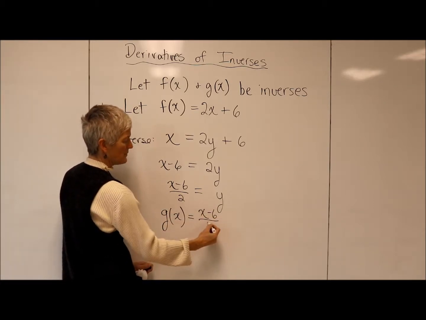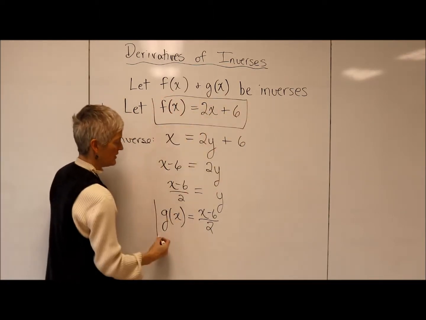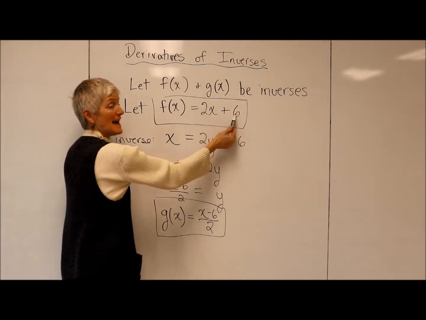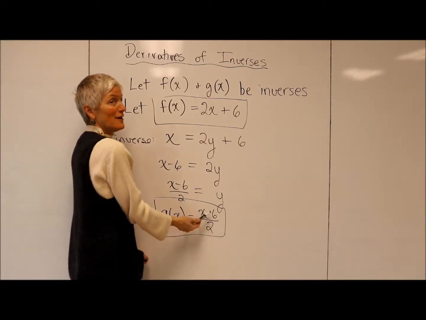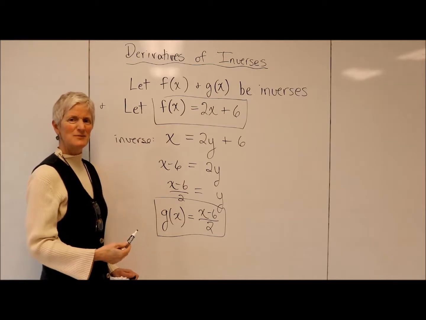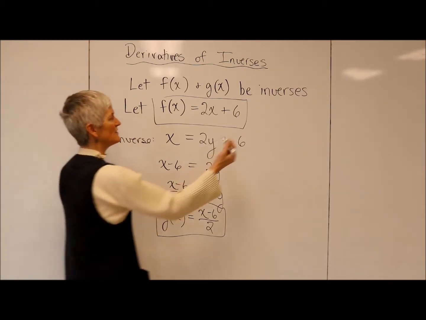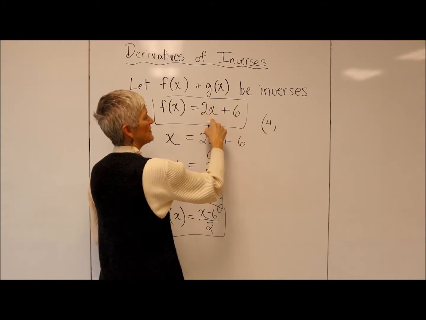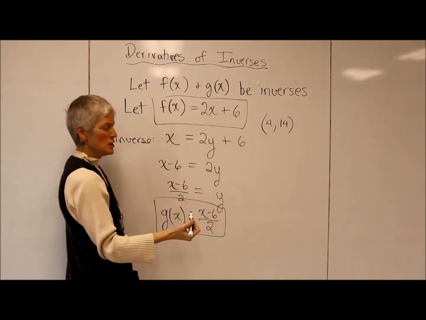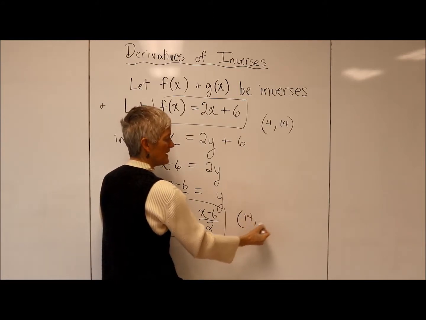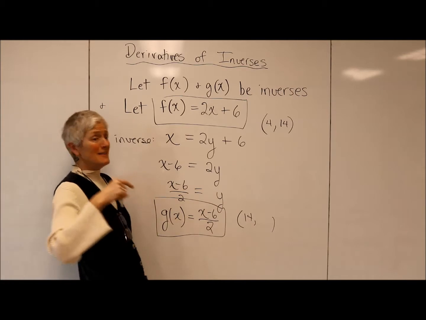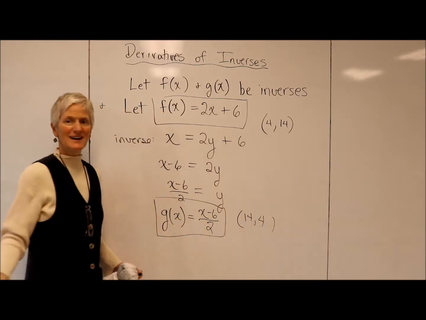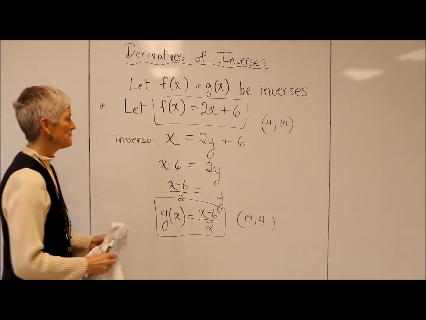So these, I am saying, are inverses of each other. That seems to make sense. In this one, my input, I'm doubling it and then adding 6. Here, my input, I'm subtracting 6 and then dividing by 2. Should we just plug in some x's and y's? Give me an x. 4. When x is 4, 2 times 4 is 8 plus 6 is 14. Now let's plug in a 14 here, and we're hoping to get a 4. 14 minus 6 is 8. 8 divided by 2 is 4. Wow. So those are inverses. All this math stuff really works.